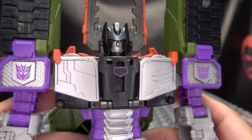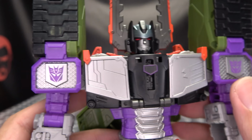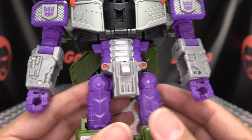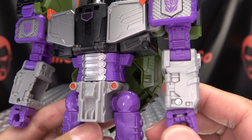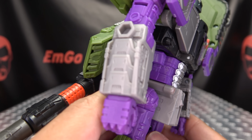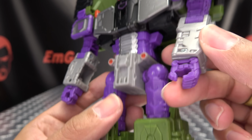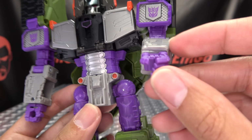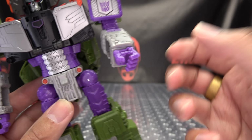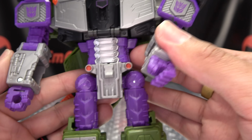But you got the nice silver there on the chest. And have those nice Decepticon symbols on the shoulders. Silver abs. Got some bits of orange there on the waist. Some nice molded detail there on the forearms. Got some plating there going on. One of his hands, as you can see, is molded in a kind of open, you're scared of the claw kind of position here. And then one is just a closed fist.